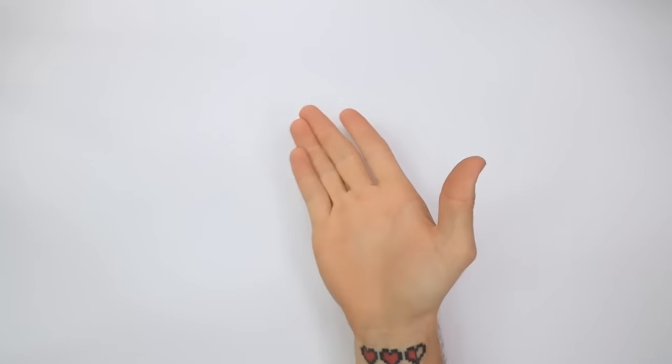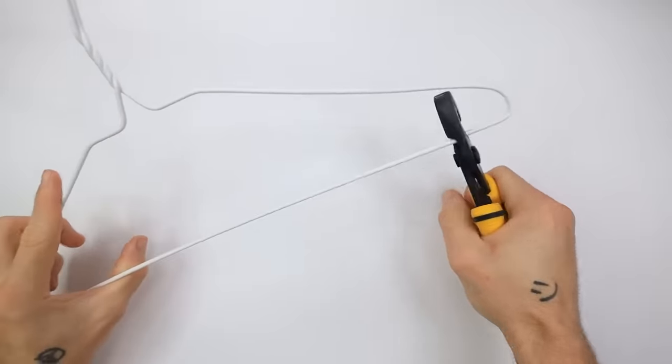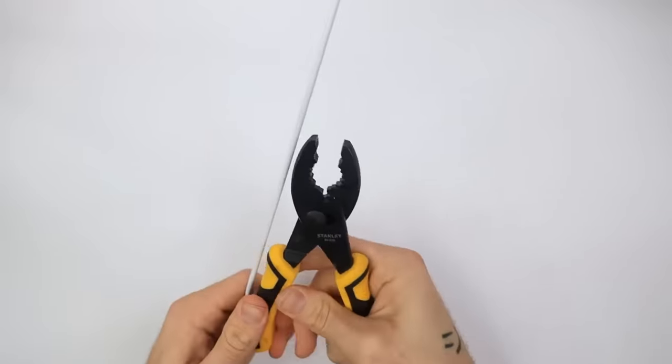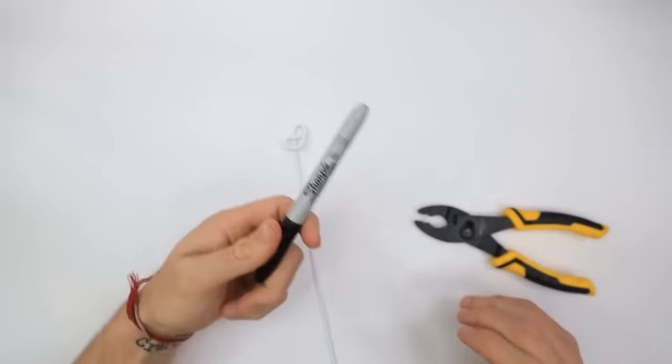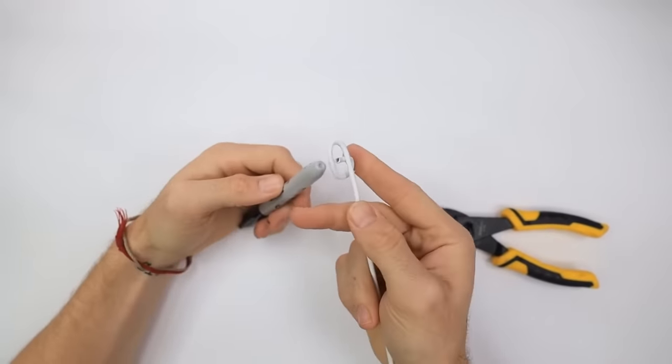So I don't actually have any normal wire, so I'm just gonna go ahead and use this coat hanger. Let's go ahead and cut that right there and here. Looks good. We don't need this anymore. I just had to make a thing for my pencil to go into. There we go. So I couldn't find a pencil, but I have the Sharpie, so I guess that'll have to do. And it seems like I seem to have done this wrong because it's not fitting.